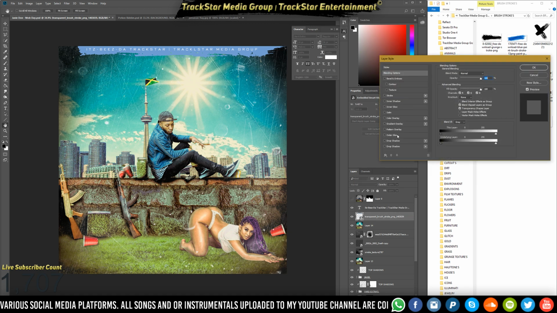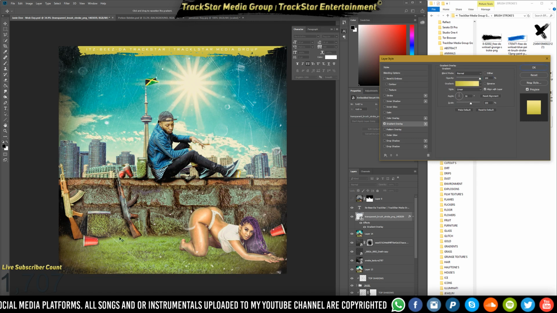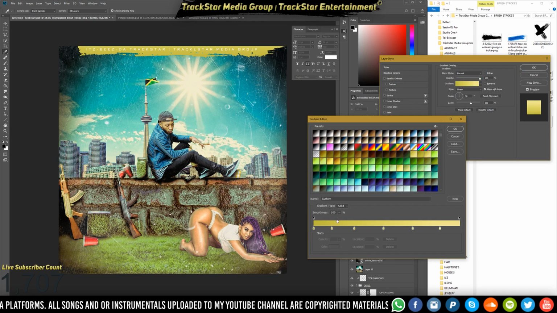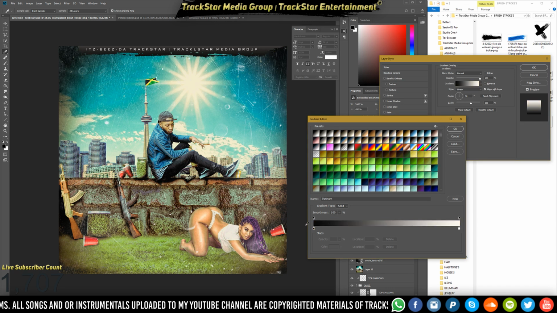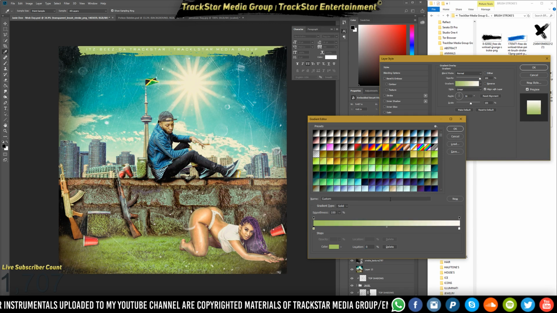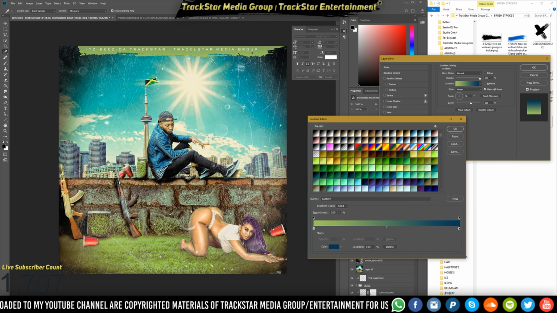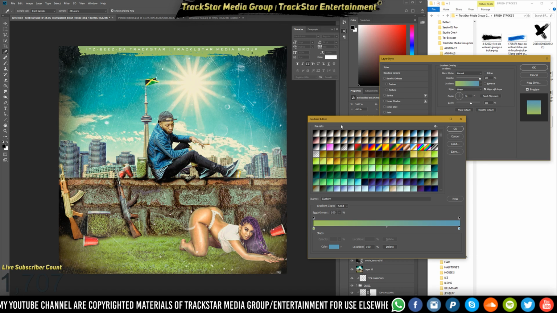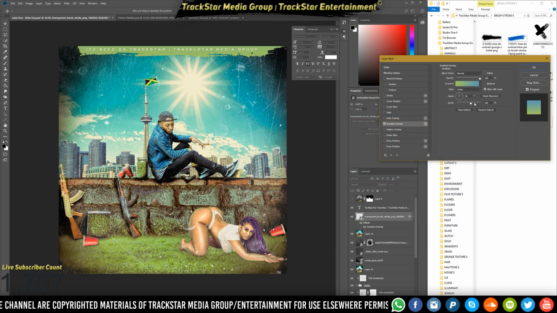Alright, cool. We'll change the brush stroke now. We'll go to blending options, gradient overlay. We'll pick a color out of the grass, or blend two colors. So let's go with a two-tone. I'll take the black, we'll select a color down here, so we'll go with this lime green. And then we'll go to the white, and we'll take the blue out of the jacket, like a brighter blue though. So like that. We'll bring up the scale level. Let's change the angle. You know what I mean? And then let's also reverse it, so it starts blue and goes green.